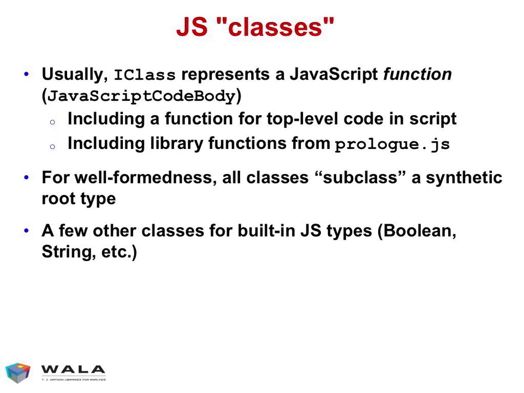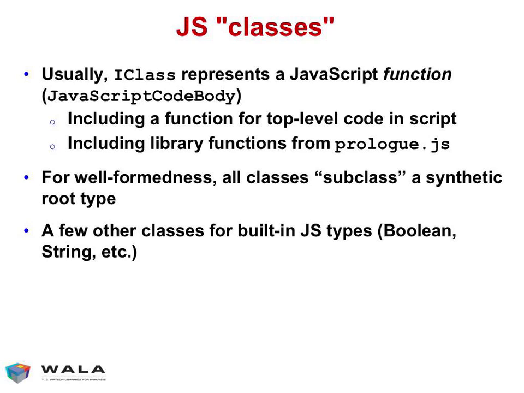And this includes a function for the top level code in a script, right? So when you're writing JavaScript, not all your code is nested in functions. You can write code at the top level. That itself is a function. And it also includes all the library functions from the prologue.